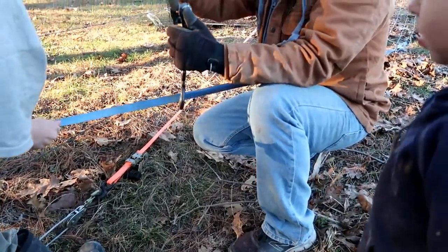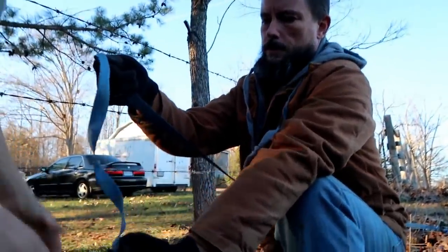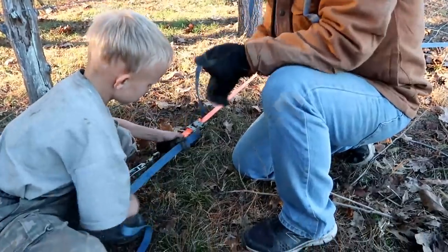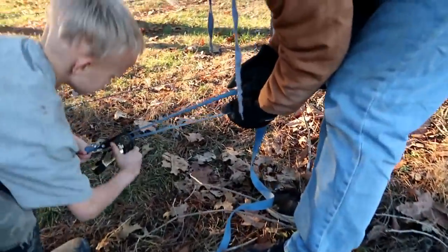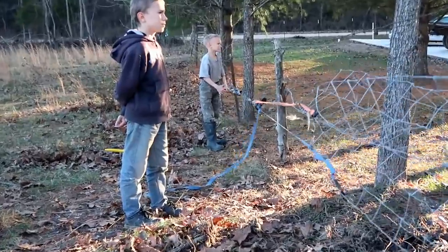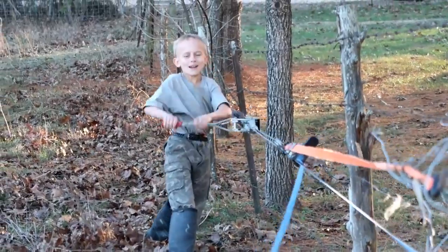So, feed it through here, Nathan, and then once it's nice and tight, start to ratchet it. Yeah, keep going with it. Okay. Now get enough to hook onto here. Pull this slack out. There you go. So now you go this way actually. Now keep it straight and ratchet. It's important to keep these straight while it's ratcheting. Okay, go ahead. All right, that'll do.